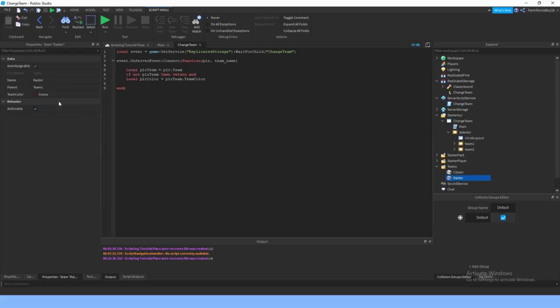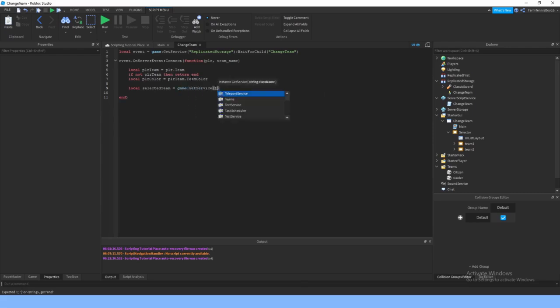Also gonna make Raider not auto-assignable, so it doesn't automatically assign that. So now you want to do local selected team equals game:GetService(Teams):FindFirstChild(team name). If not selected team, then return it.